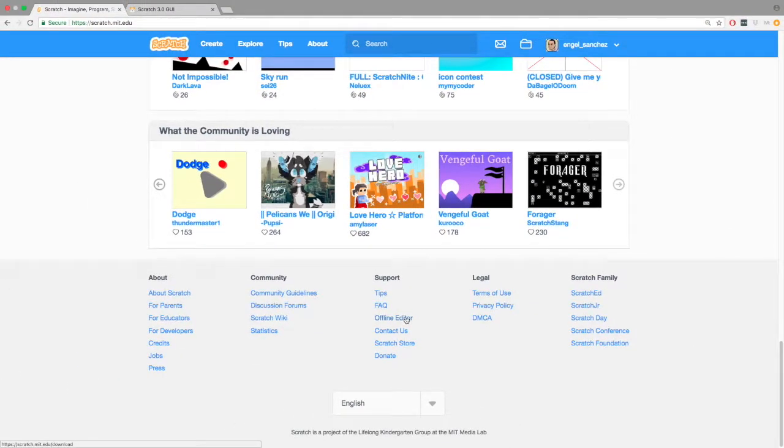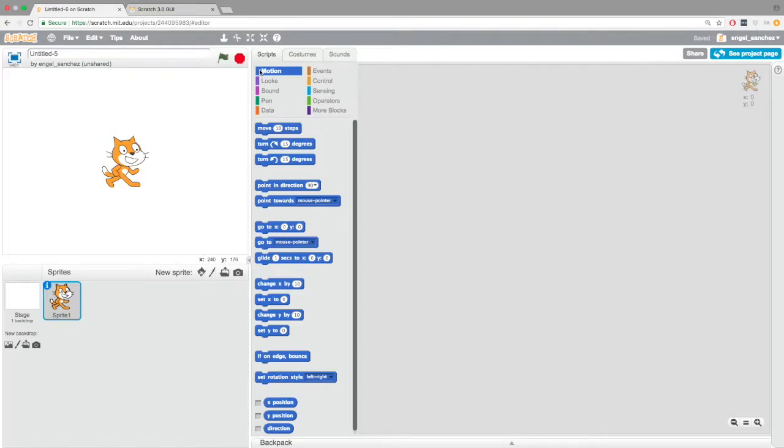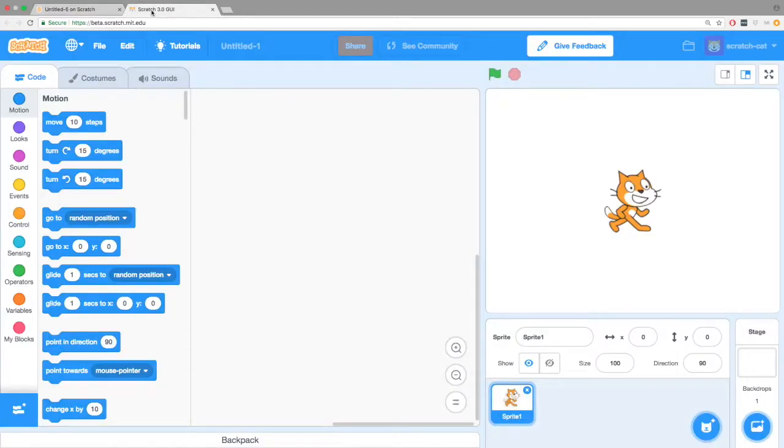Anyway, let's get started. What can you do here? I'm going to click on the create link here, and now we're in the Scratch editor. By the way, right now it's August 2018. This is Scratch version 2. There's an upcoming new version of Scratch, Scratch 3.0. So maybe by the time you watch this video, your editor will look more like this. It's been rearranged, but the concepts are the same. So whatever you learn now, you should be able to use in the new Scratch.